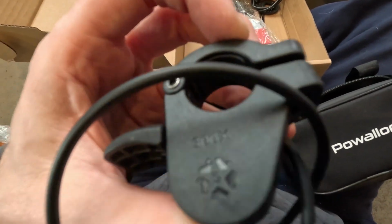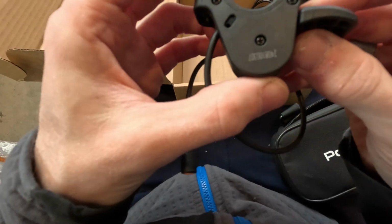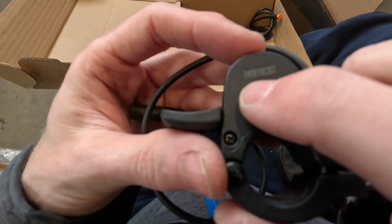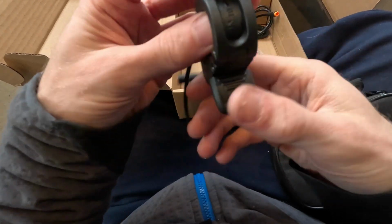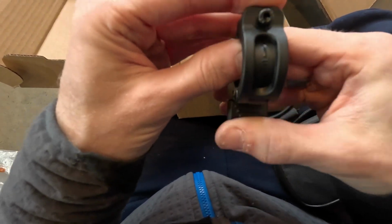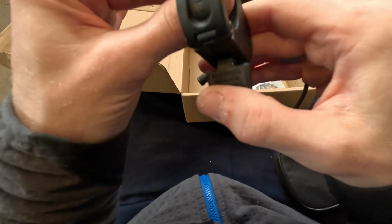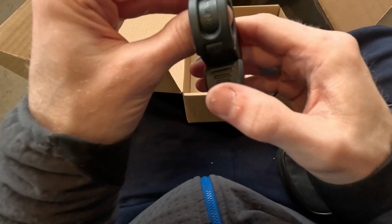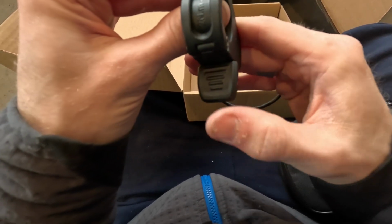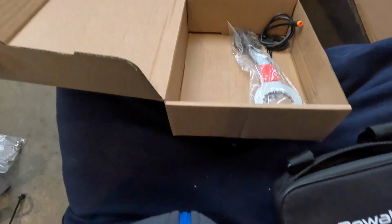Oh, GoPro, you still going? 300X right there. And then right here it says 2408100307. And it looks like the throttle, like you push it. It's got kind of like a soft feel to the plastic, but it feels more sturdy than it seems. It's all right. It's gonna be nice that you don't have to take every single thing off of your bars to get that thing on there, because it's got like a clamp on it.